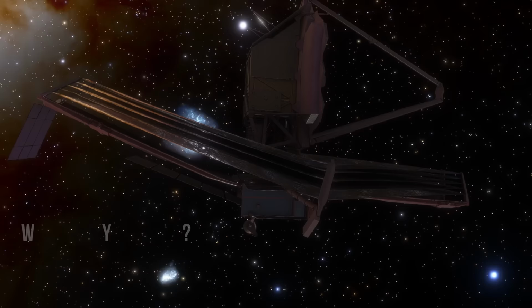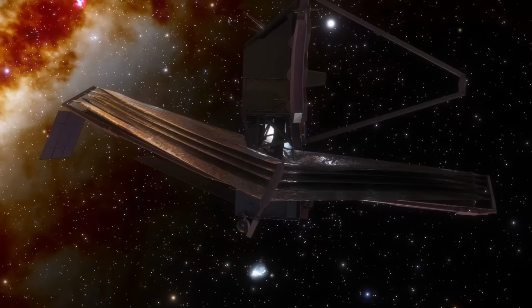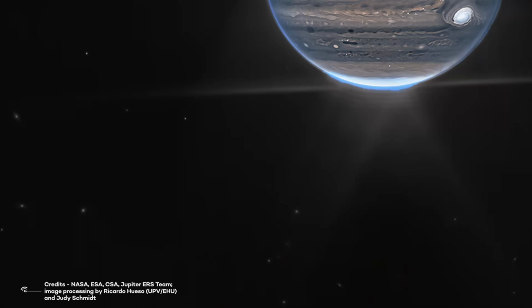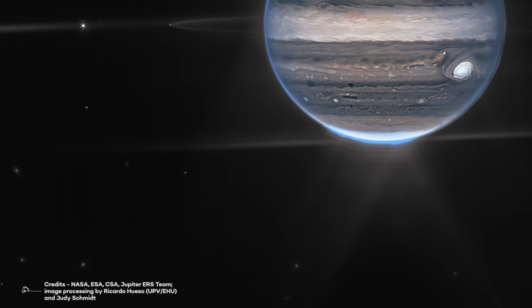Well, not really. The thing is, as we've already said, Webb explores the universe in infrared wavelengths. The images come from the NIRCam, a near-infrared camera, which has three specialized infrared filters that showcase details of the planet. The famous Great Red Spot appears white in this image, as do other clouds, because they are absorbing and reflecting back a lot of sunlight.